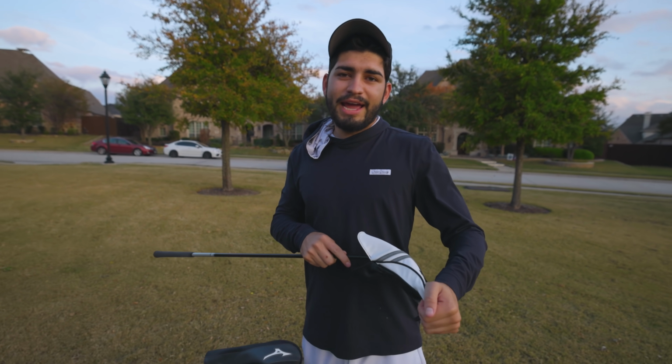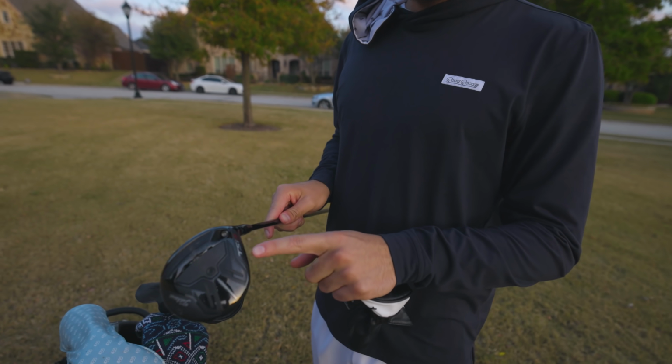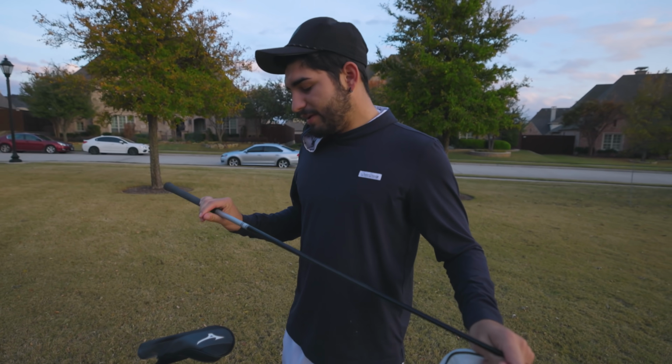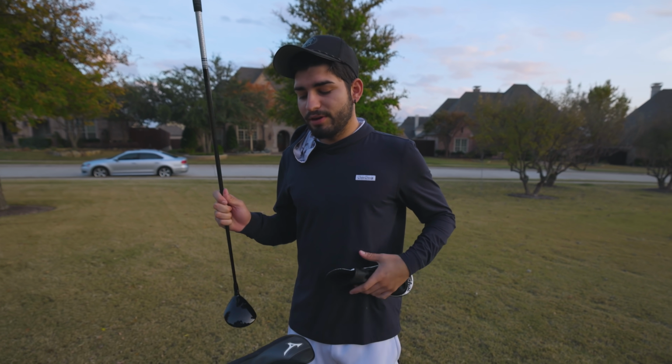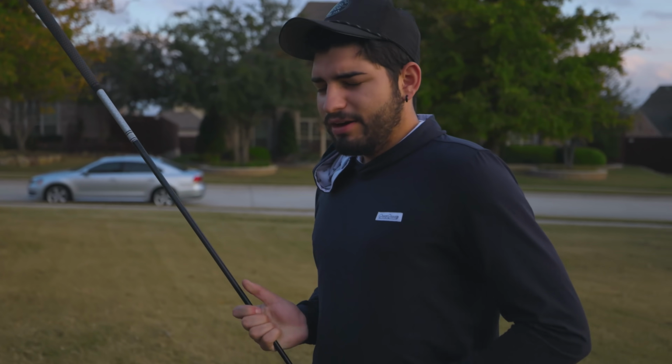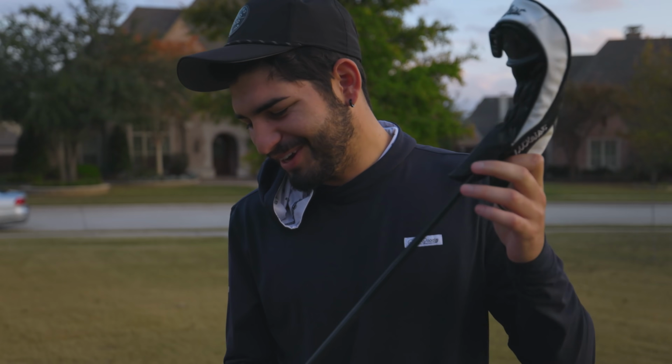Then we go to a 3-wood. I have a Titleist TC i3, which is what Matt has for his driver. Once again, this is my favorite 3-wood I've ever had. This 3-wood's a little bit heavier, really good. And then we get into my drivers, boys. Now, I don't know how many clubs I've said so far, but I feel like it's way too many.